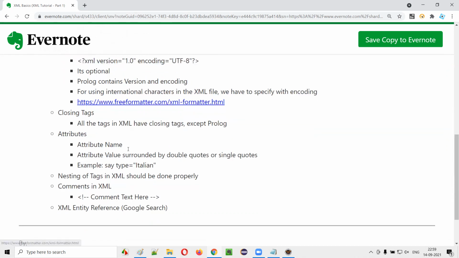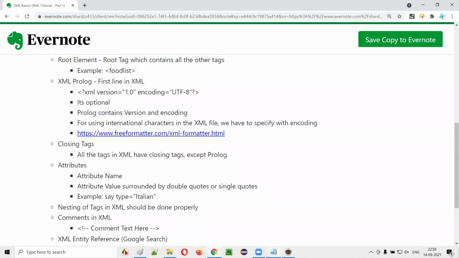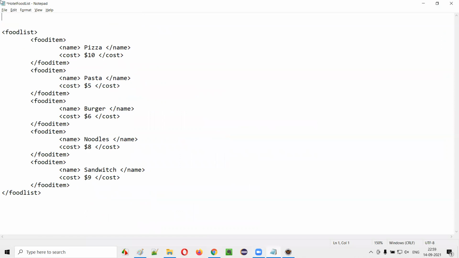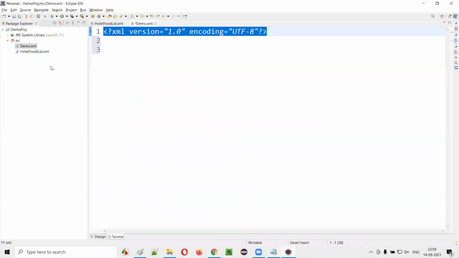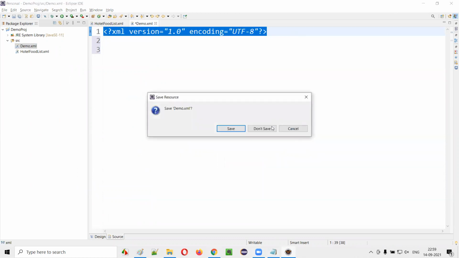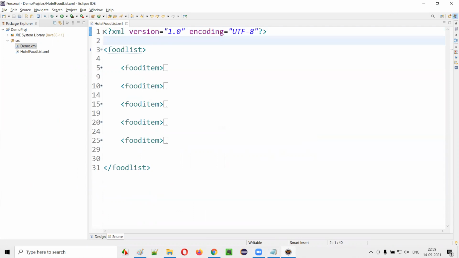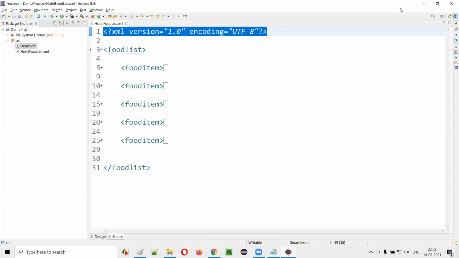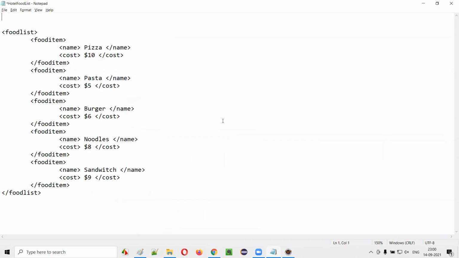It's not compulsory. So guys, Eclipse IDE is very smart. The moment you create the XML file in the way I showed you, it's automatically adding this prolog. But what if you are using Notepad and you don't remember this line? Is it really required for you to memorize this line? No, right? There's some way.